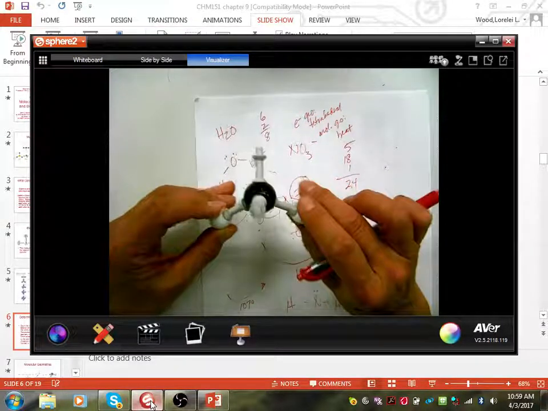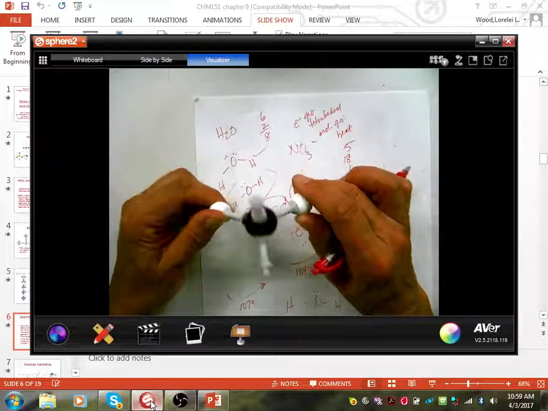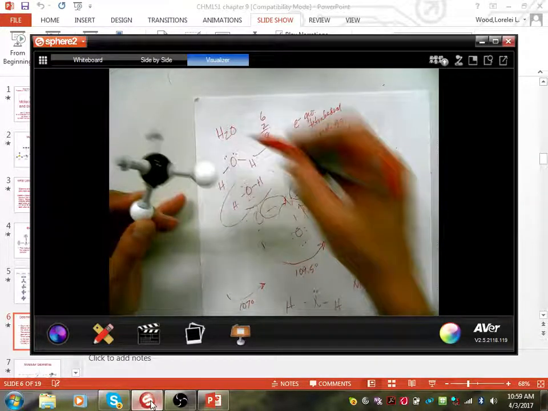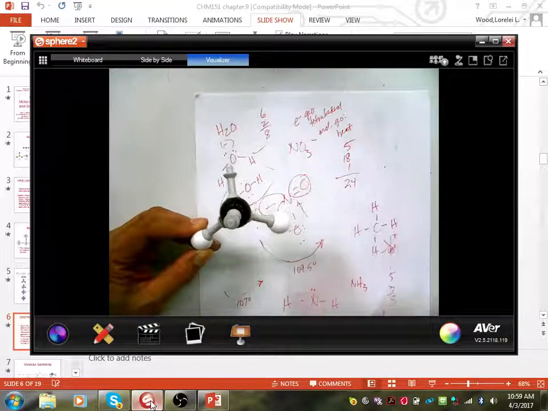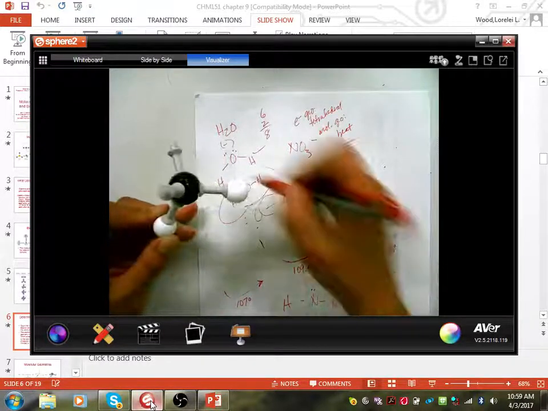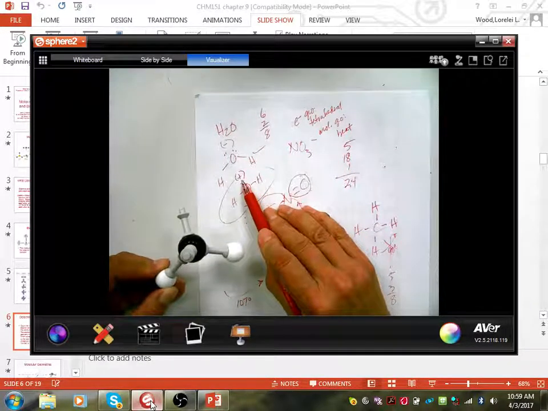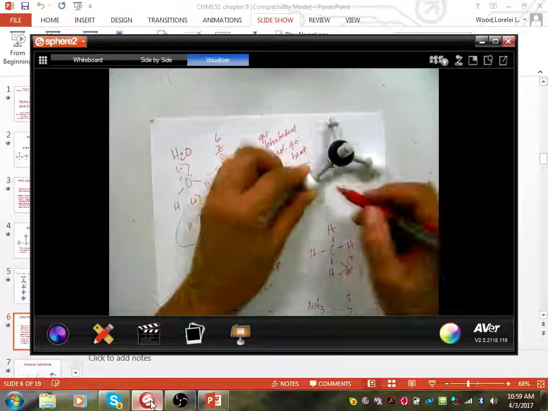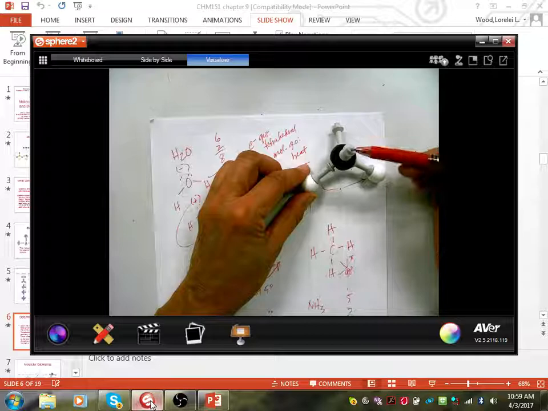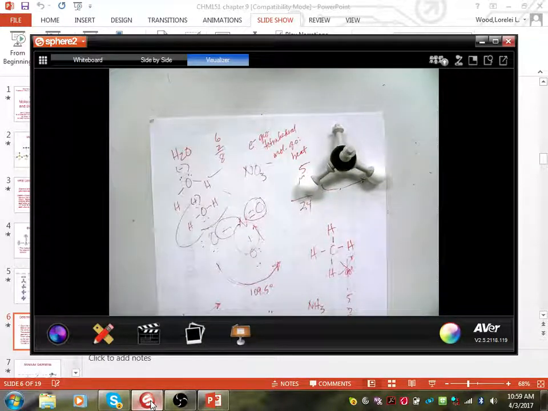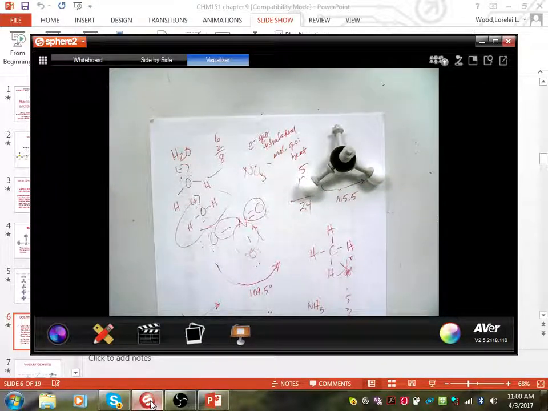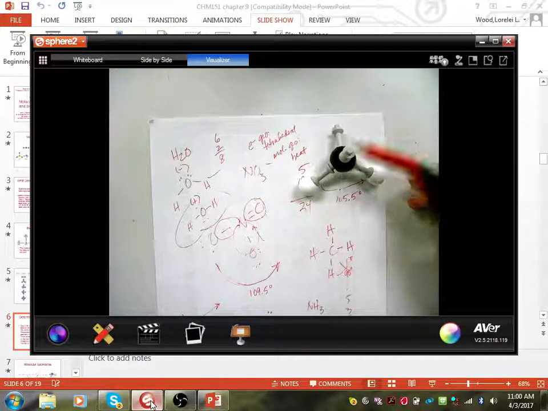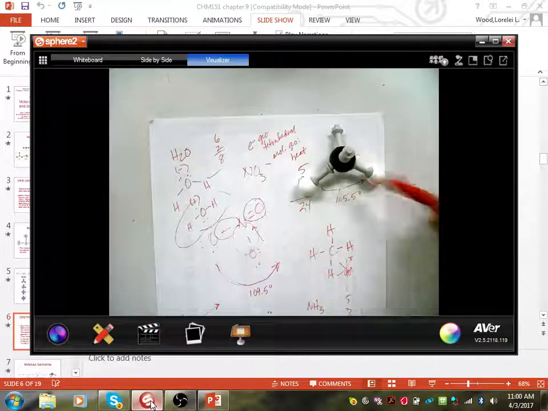But in reality, water looks like this, which makes it very, very polar, because now you've got this really negative side of non-bonded electrons sticking up on top of the molecule all by itself. And then you've got this positive part of hydrogens on the bottom, which makes that portion of the molecule very positive. So now this bond angle goes down even more, because that is a larger lobe. Now it goes from 107 to about 105.5 or 105.7. I think I've heard it. It goes down a little bit more, because once again, the non-bonded pairs of electrons exhibit a larger lobe of repulsion than the bonded pairs do.